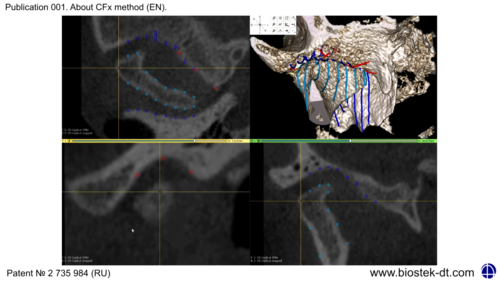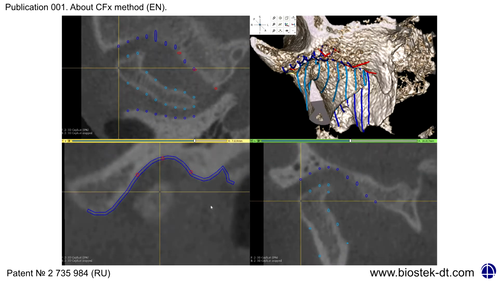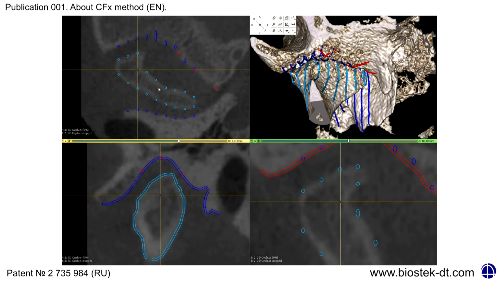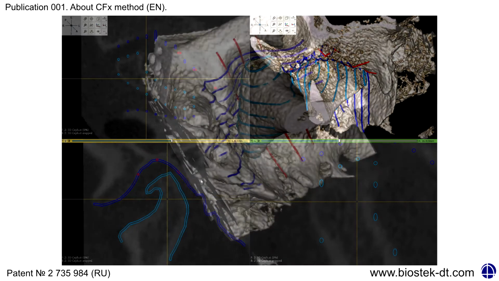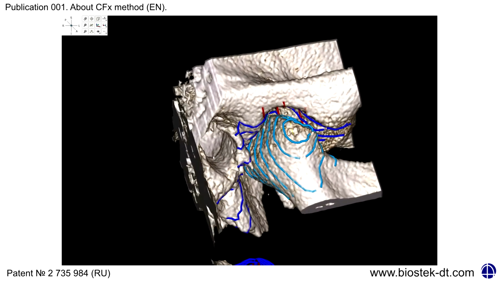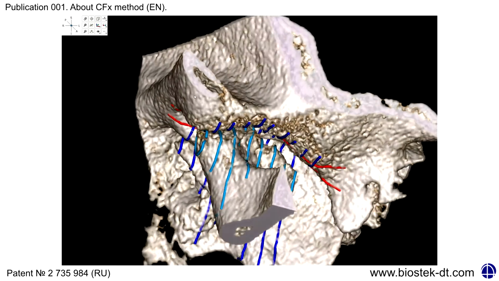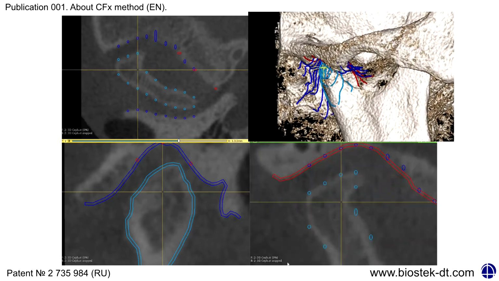To understand the level of distortion used with auto-segmentation, we asked several specialists, radiologists, orthodontists, and prosthodontists, to come up with cross-collegial mutual decision and in manual mode to put down contours of condylar borders and borders of articular fossa. 9 contours were drawn in sagittal projection and 3 in frontal projection. 3D model of TMJ was obtained as a result, which demonstrates how identically and precisely doctors interpret CT data when analyzing TMJ. Now we can compare true morphology seen by doctors with models that are obtained with common CT auto-segmentation methods.